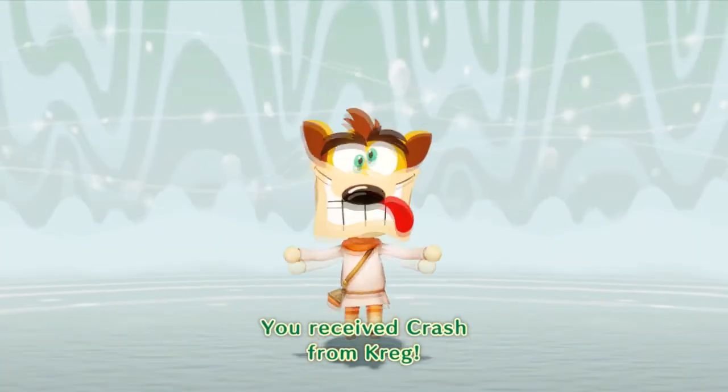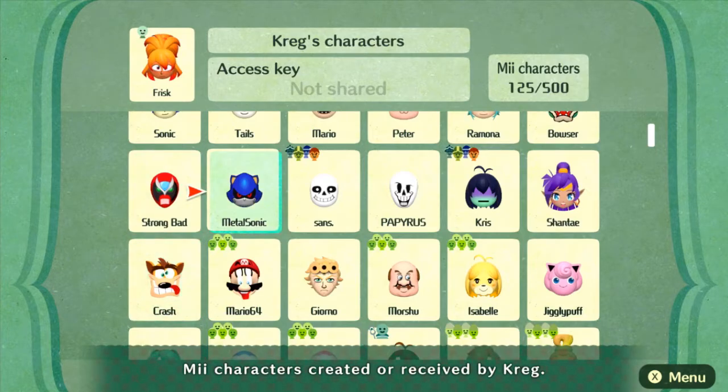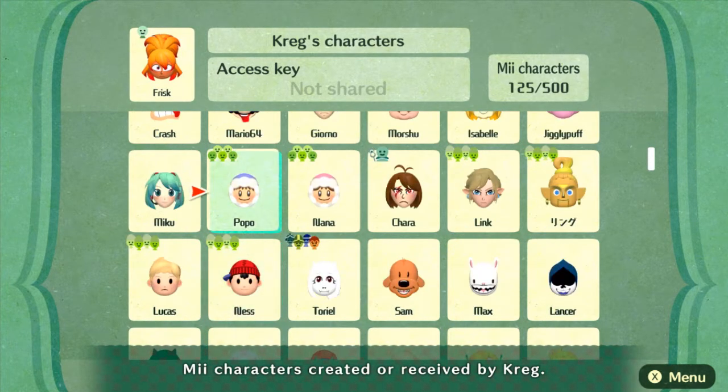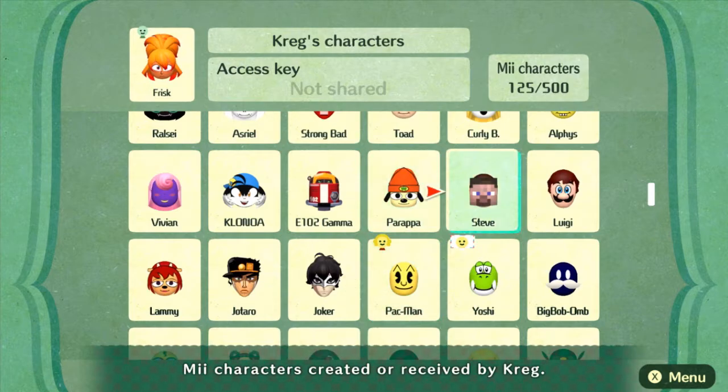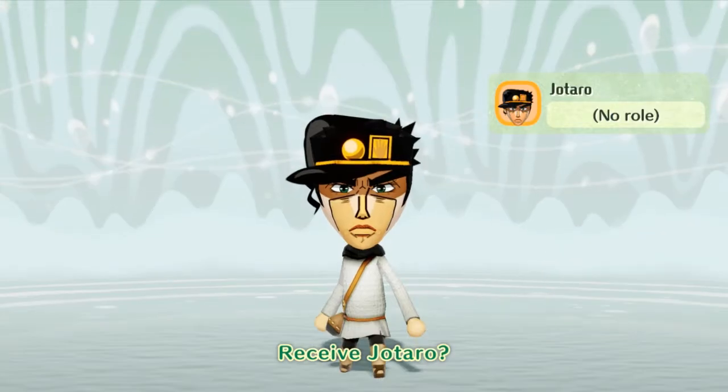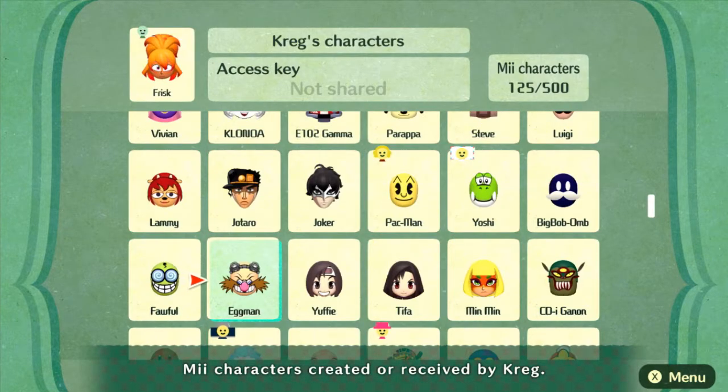Oh yeah. Oh! Gotta grab the Paducah. Mario 64. Oh yeah, you have these two. Of course you have this one. Okay. Shoot. Why do I have two strong bads? Good question. Let's see where he shows up. Just randomly grab Jotaro. Yeah.